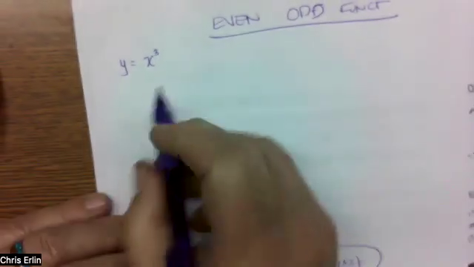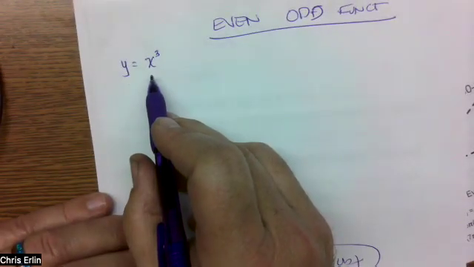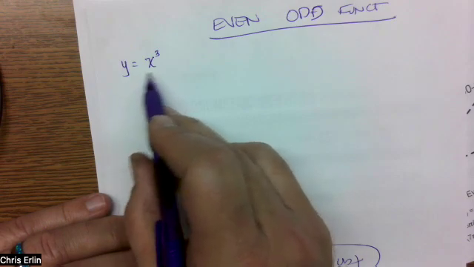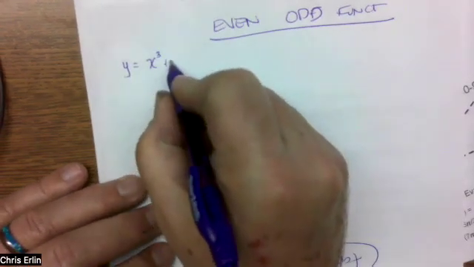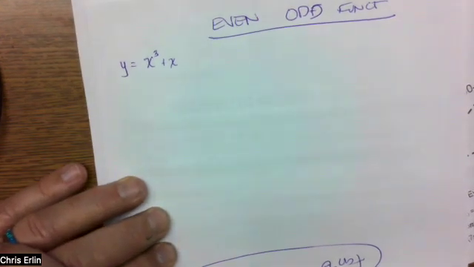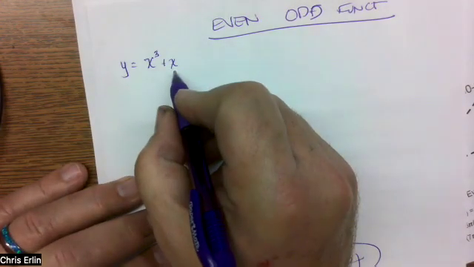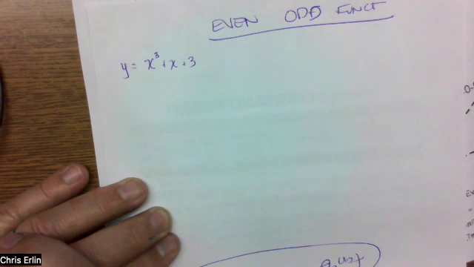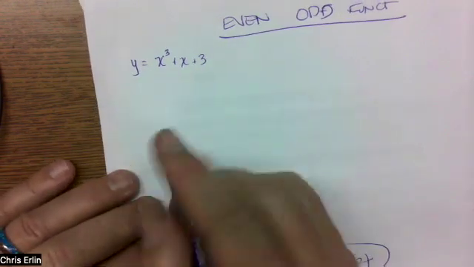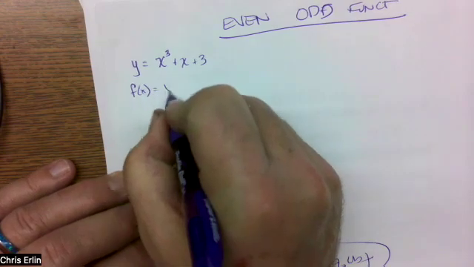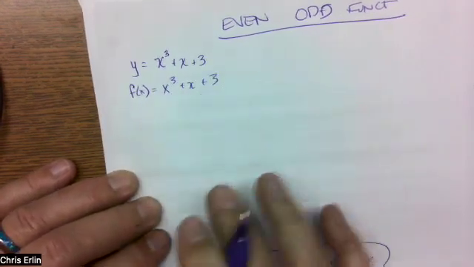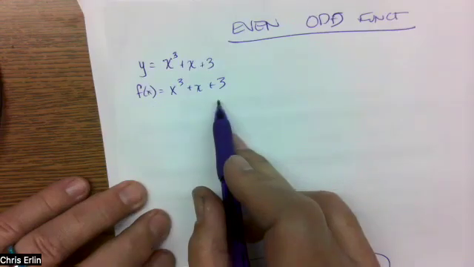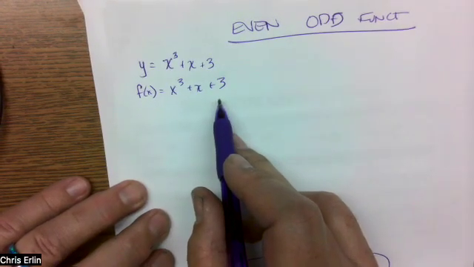So what makes something an odd function? Is that an odd function? Okay, so is this an odd function? Is this an odd function? Actually, that one is. What about this? Now, you may have forgotten this, so let me refresh your memory. The way we test is we write it in f notation. Please watch this. This is going to help you in your final too.